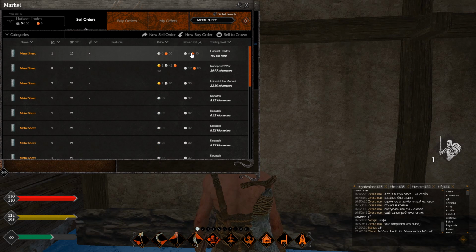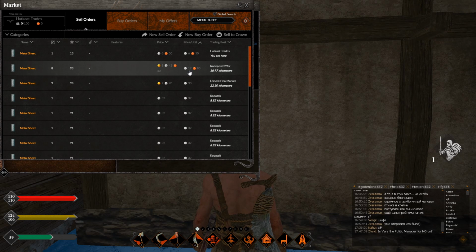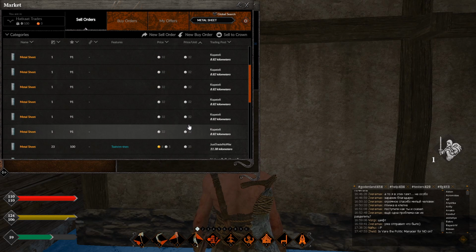Yeah, it looks like our trading post Monogard has the cheapest metal sheets on the server. At 6 silver, 50 copper, it looks like the cheapest. And then the next one up, if you want to buy 8 of them, it's going to cost you around 17 silver, 80 copper, 18 silver a piece. So most people are charging around 30 to 32 silver for a metal sheet, which isn't too bad, really.